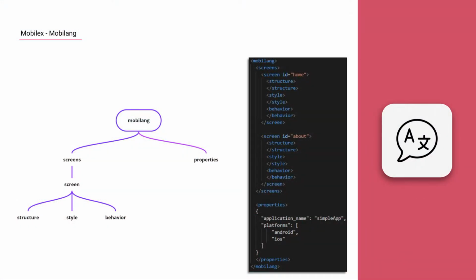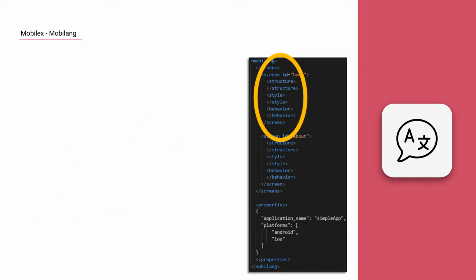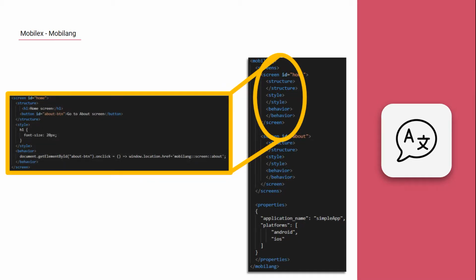The framework supports the development of screen-oriented apps. The developer first defines the overall structure of the application as a set of screens using a very simple extended markup language called Mobilex. A screen is represented by its structure, styling, and behavior. These elements are represented using web language, HTML to define the structure, CSS to define the style, and JavaScript to define the behavior of the screen. To identify specific commands for mobile applications, such as screen switching or accessing device features, directives were defined to be used within the structure and behavior tags.